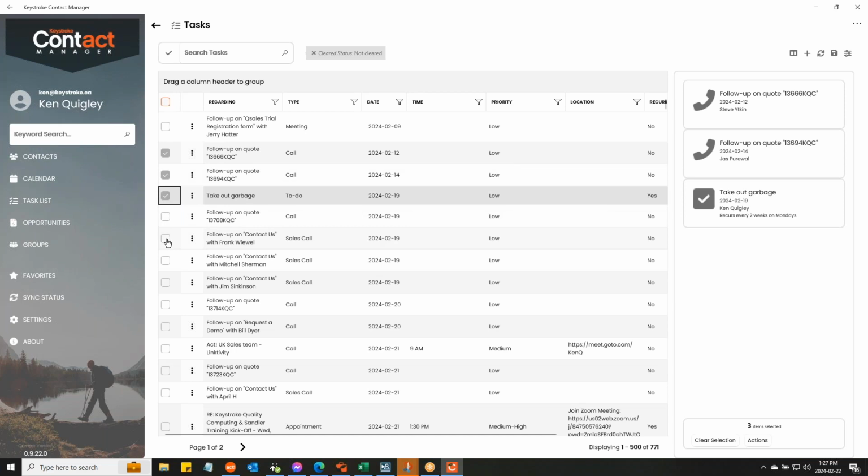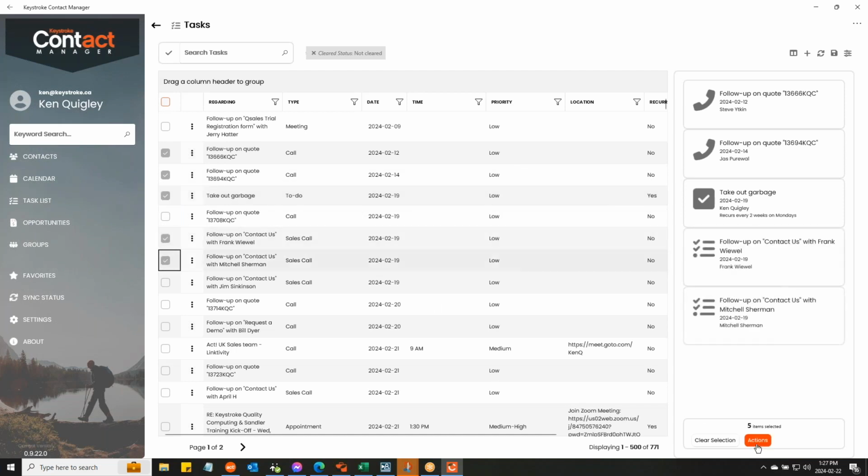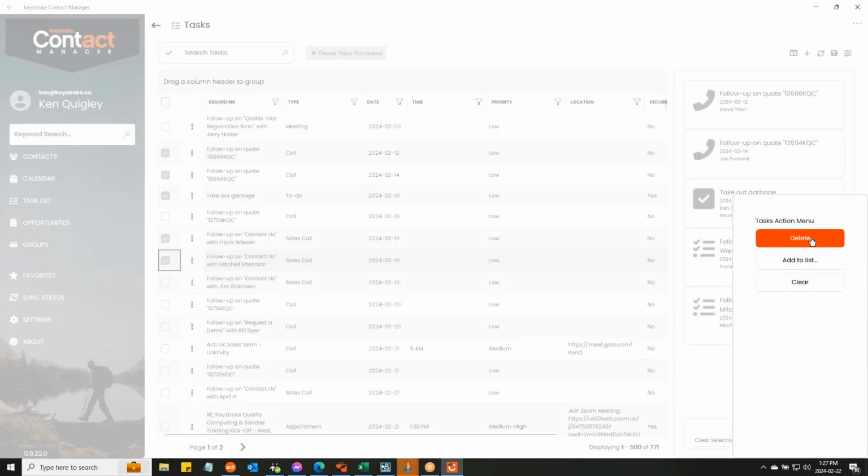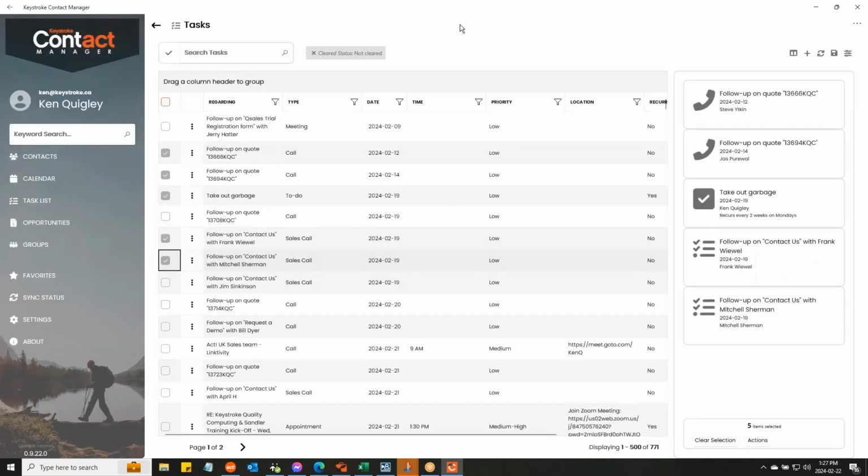Okay, so now you can select a whole bunch of activities, click on actions, and now either delete, add to list, or clear. I'm not going to clear them because this is a production database, but if I was to clear, it would prompt me for an outcome, and then it would record it all to history and then be synced back to ACT. So suddenly that big pain point for people not being able to clear a bunch of activities, or reschedule things like that, is no longer an issue.